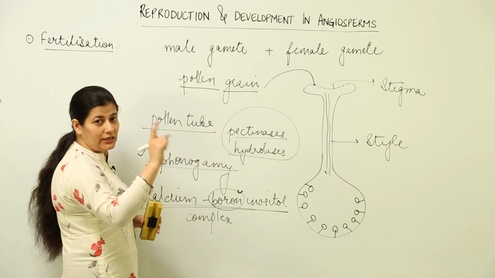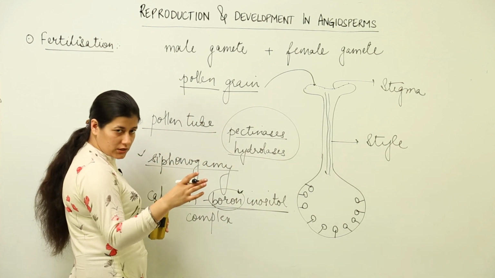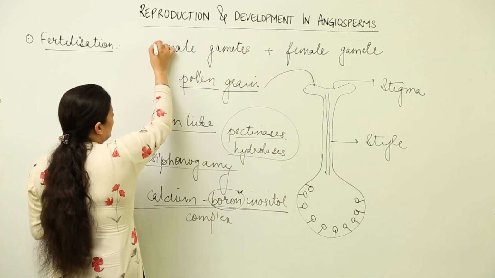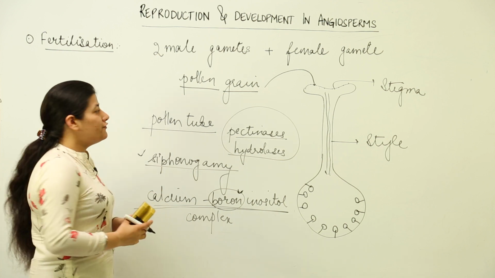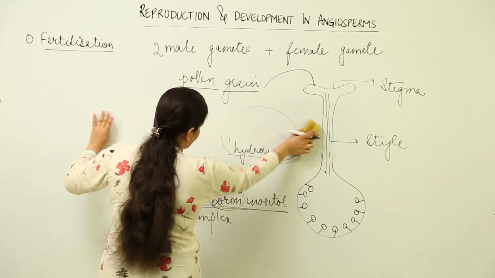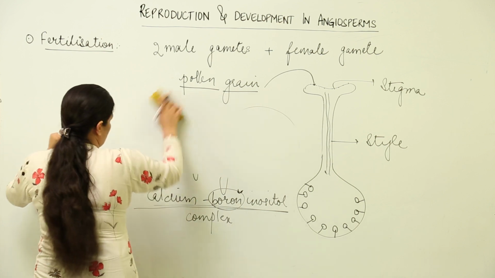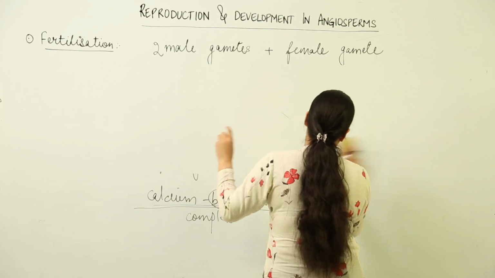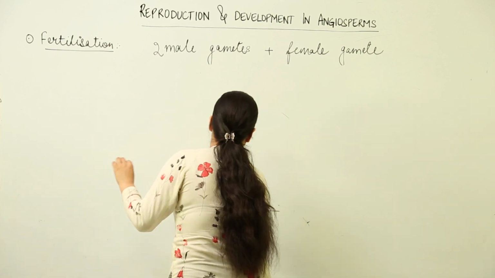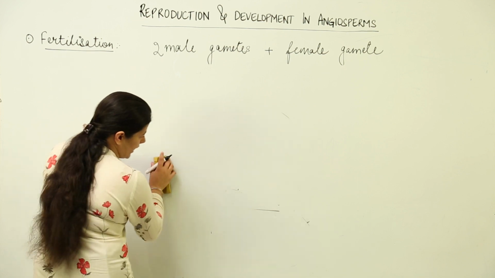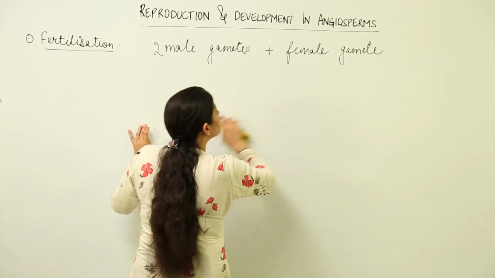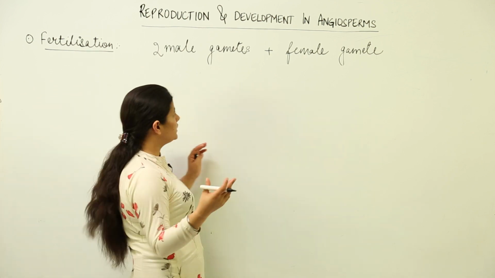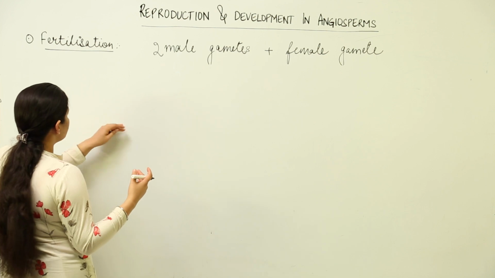Now you know that in the male gamete, or in the pollen grain, there are two male gametes which lie within, not one. So two male gametes are going to combine with the female gamete. Now we are going to see what fertilization is all about, and when we see that, we come across two more terms. What are those terms? We are going to see and pile up the lesson, because this happens to be a simple introduction to fertilization. What are the course of events? We see that with the help of a presentation.